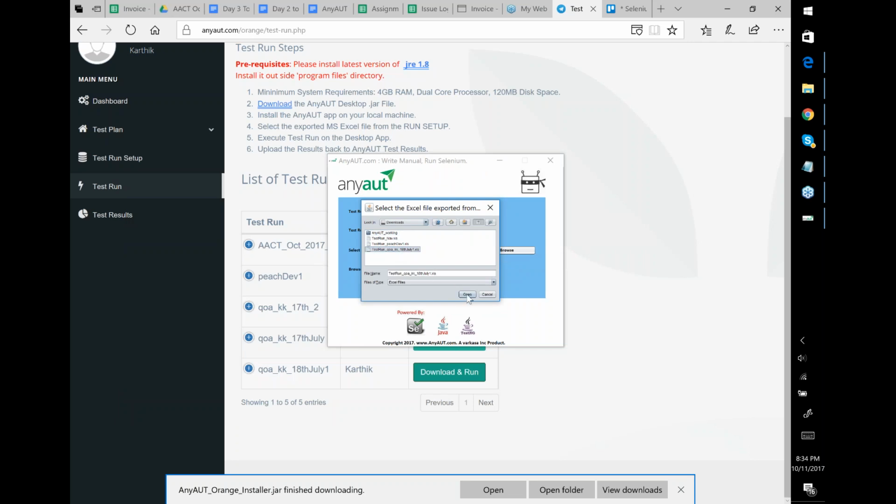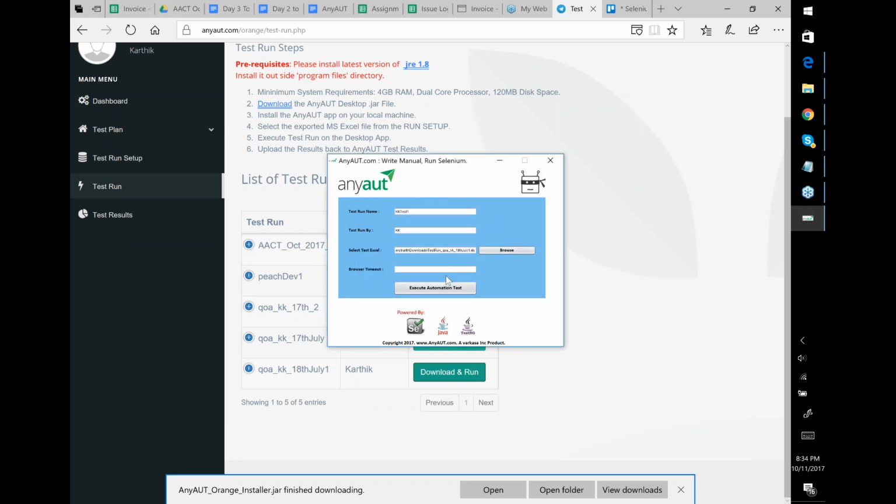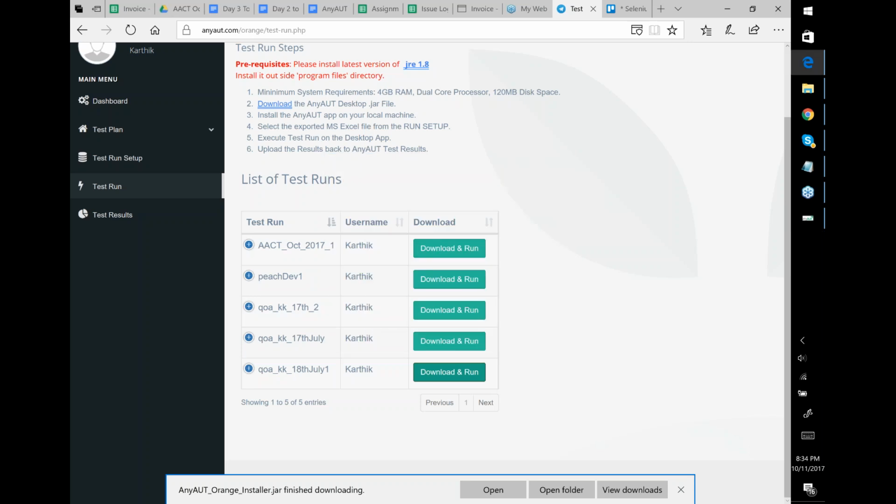This is the one. Say open. Timeout, let's say I put it as 7 seconds. Just execute automation test. At this point, it should be able to slowly start opening up the drivers and start executing based on what steps are there in that Excel file.